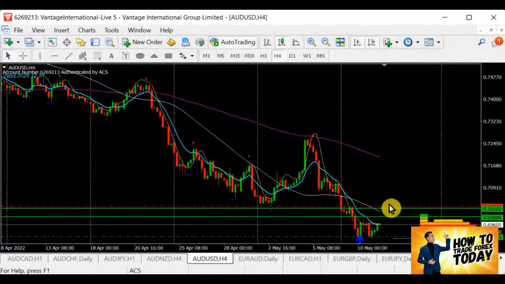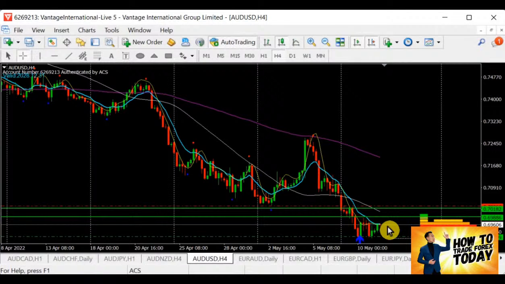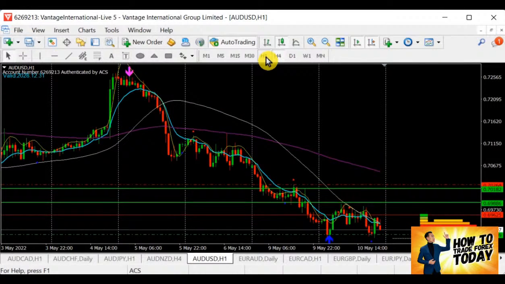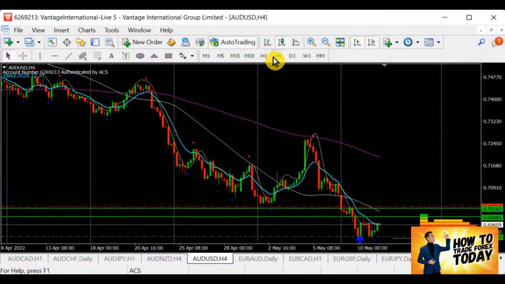Very likely I'm going to wait for it to test the resistance up here before I take any action, which can be about 72 pips. Since it's going to be such a big pips, I'm not going to stay focused on this Aussie dollar today. Perhaps tomorrow or the day after, then we will have a chance. So I'm going to skip this Aussie dollar today.